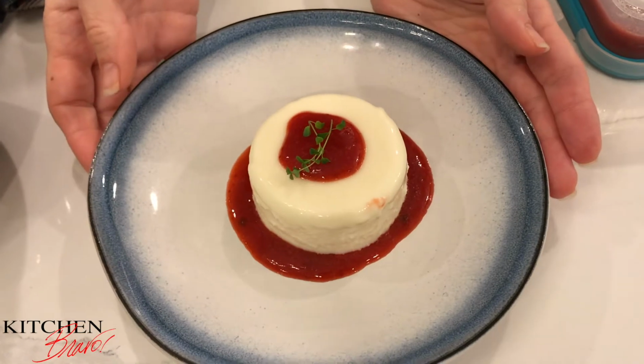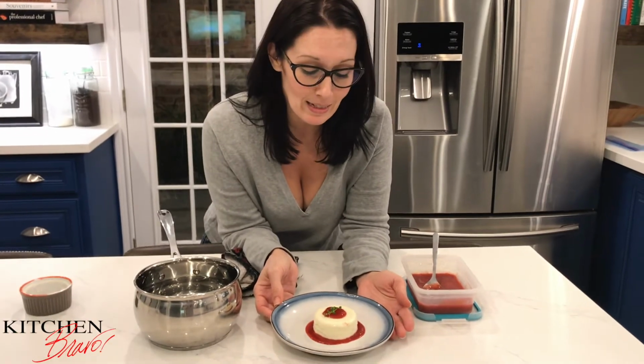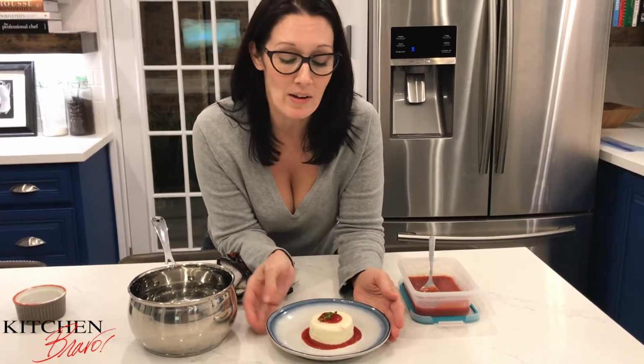So there you go. This is a lovely, elegant dessert that you can make really, really easily at home. It looks fancy, it sounds fancy, and it's found at most Michelin-starred restaurants. You can make this in your own kitchen, no problem, just like we did here at Kitchen Bravo.